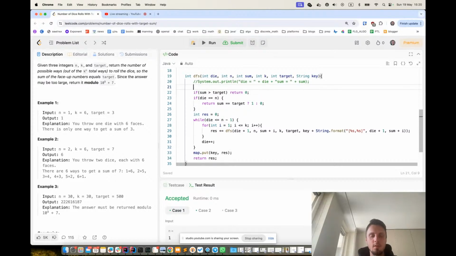And here, if map get k is not equal to null, return map get k. Check.